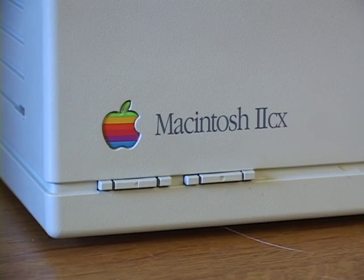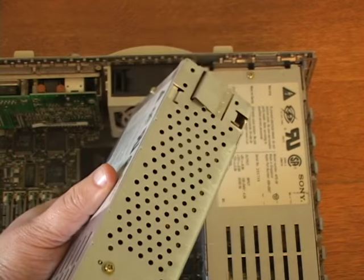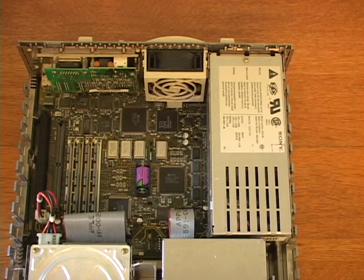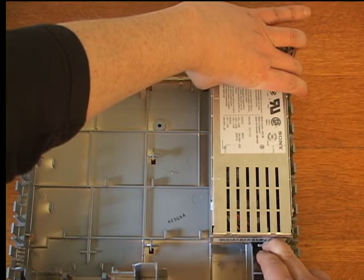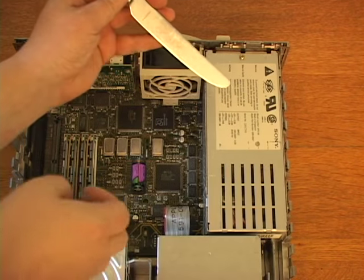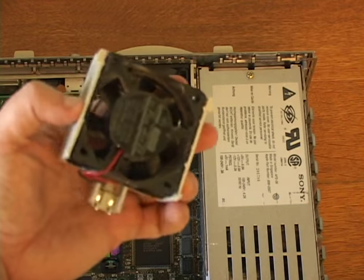The 2CX was famous for being able to be disassembled by hand, and the 2SI was designed to continue this tradition. The most tricky part is the fan and the power supply — those two are pressed against each other, yet both have side tabs that have to be squeezed to release them. I suggest attacking the power supply first: there are two tabs on each side that have to be pressed, plus a tab at the front at the same time. So if you get a knife and press in the left tab, and then the other two with your fingers, you should be able to yank it. The fan has two plastic retainer clips, so you can squeeze both sides and pull.